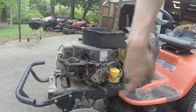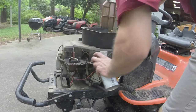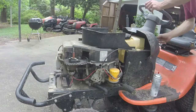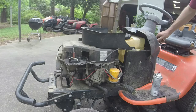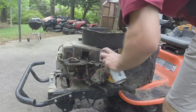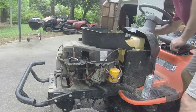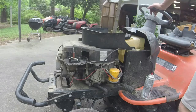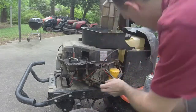The engine does have a fuel pump on it. It also has one of them shut-off valves on it. Let me see if I can wake it up with some carb cleaner. Well, tell you what we can do. We can see if the fuel pump's pumping. I'll take this little gas line off real quick.